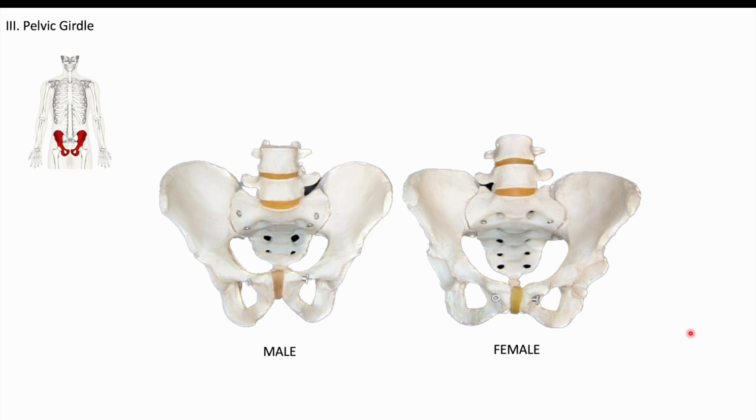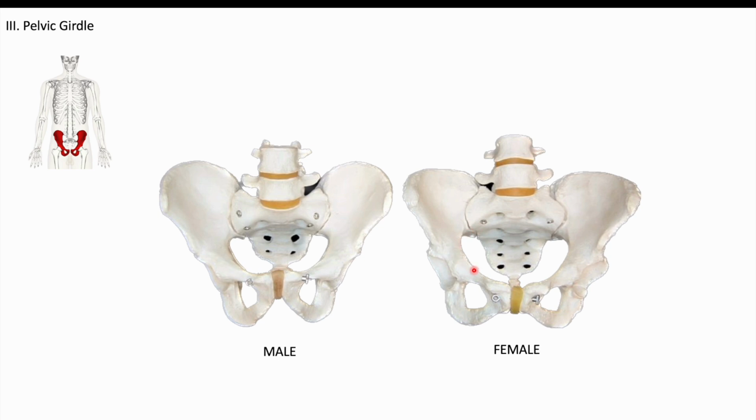All right, so now we're going to look at the pelvic girdle. The pelvic girdle is essentially two os coxae bones that join together right here at the pubic symphysis, and it forms this pubic arch. Remember, these two os coxae bones are essentially your hip bones, and they articulate with the sacrum bone that we studied before. Now, when you see this opening right here in the pelvic girdle, you can differentiate whether you're looking at a male or a female pelvic girdle.